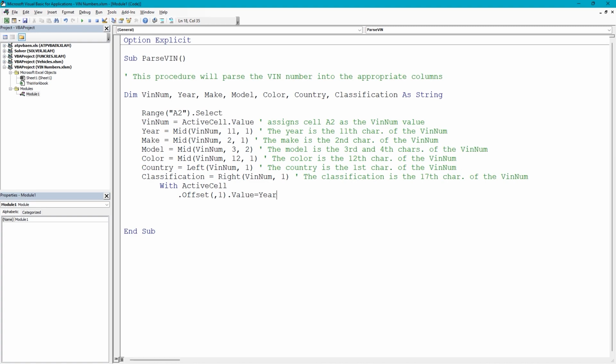We have to put a lot more offset statements in here. And because they're all just column offsets, we will only be using that argument. So I'm going to press Enter. I'm going to do .Offset again. And I like to put my offsets in order. So we're going to do comma 2 .Value, and then that's going to equal make.